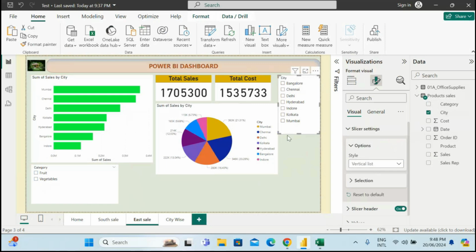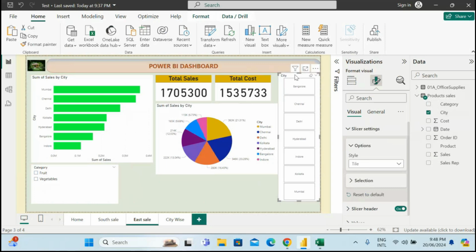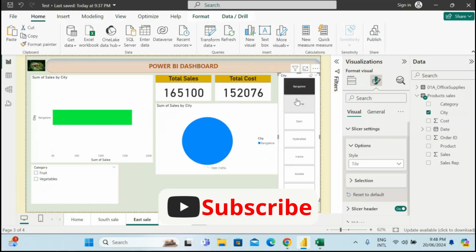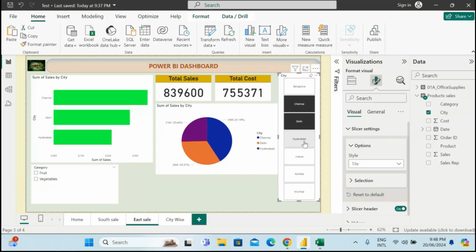Now it is showing a vertical list. If you want to display it as tile, it looks like this, like a button. You can create a tile and place it somewhere. If you click this and click this while pressing control, you can click multiple things.